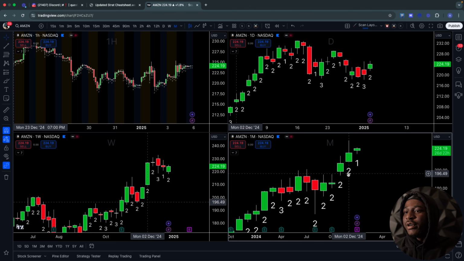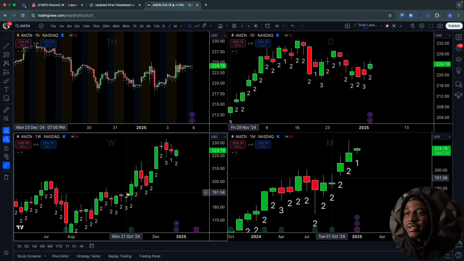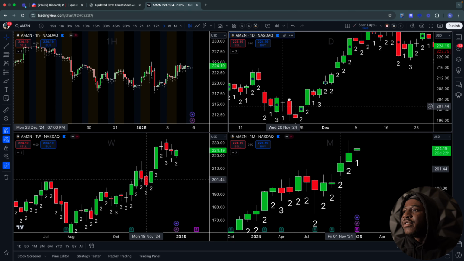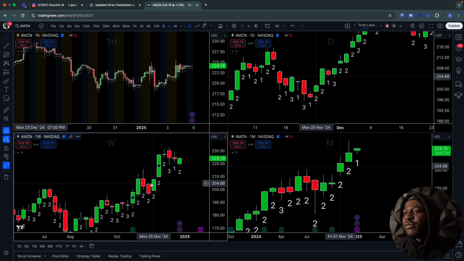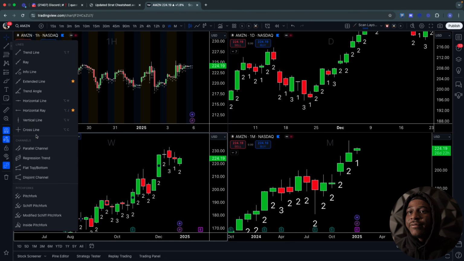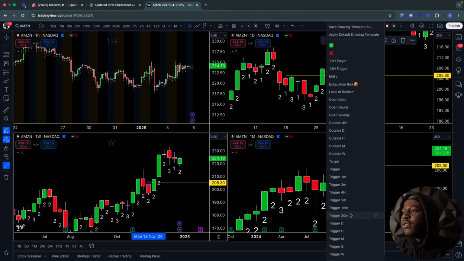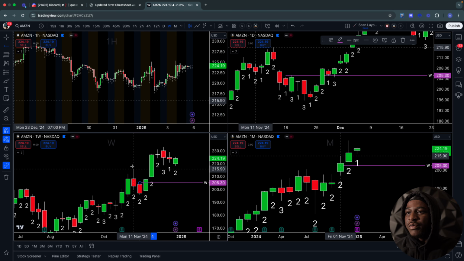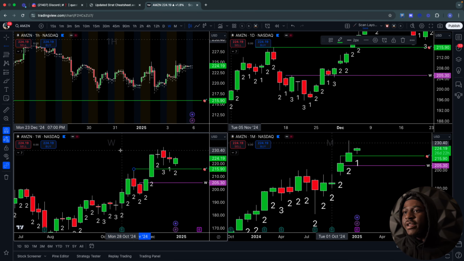And I want to look for some type of, monthly or weekly, just to look for something. Let's just use, I guess, this 3-2 or something like that. I don't know if this would be the best example. Let's see. When did this take place? Right here. Boom. So we have a 2-2 reversal right here on the weekly time frame. So I'm going to mark this out. This is a 2-2 bullish reversal on the weekly time frame. So I'm going to put trigger for the week. So above this purple line, that is a 2-2 reversal to the upside. And the target for that on the weekly will be right here at that high.